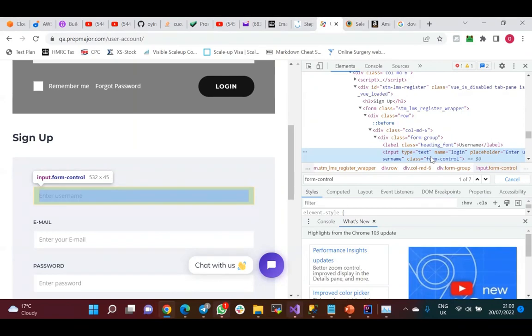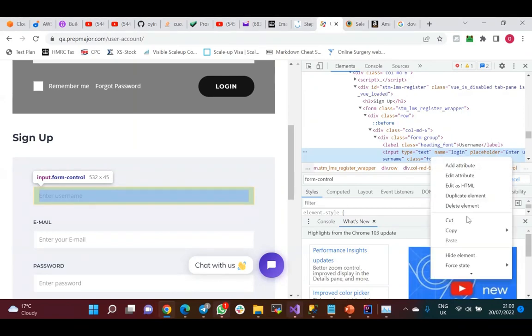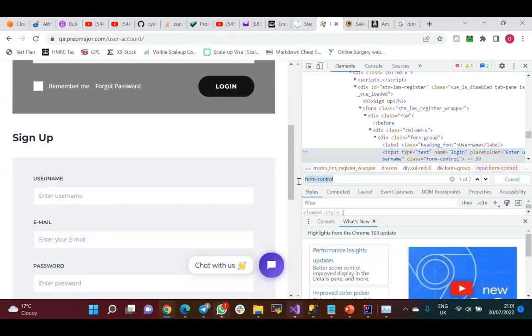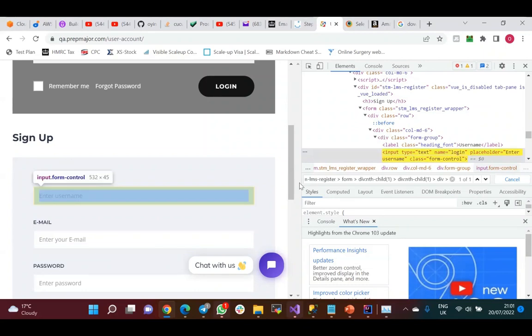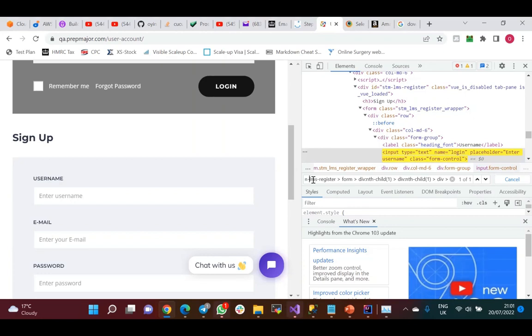So what I now want to do is also check, I've told you that I've got copy selector as well as copy XPath. So I'll copy selector as well. Let's see how many we've got in the selector. Okay, so this shows 1 of 1. But as you can see, with this 1 of 1, it's such a long form of writing. It's not advisable, especially because it's got a lot of in-betweens and all of that. So I personally would not use this CSS selector.